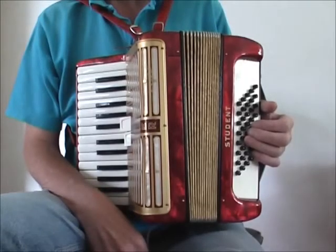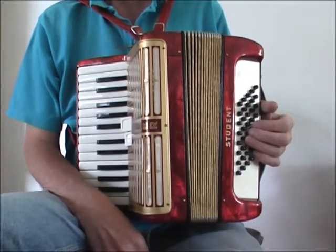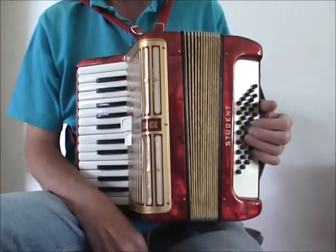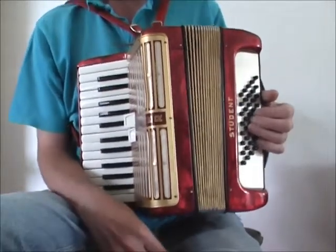Next tune, When the Saints Go Marching In. In this tune we start with four counts in one measure. First I play the tune and then I explain it.